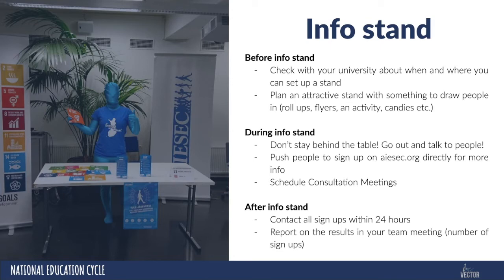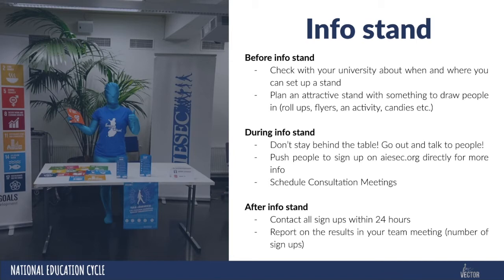Before the info stand, check with the university to make sure when and where you can set up a stand. They might have some rules about if you can have food, for example, or coffee at the stand, what location you can keep it in, how long. So make sure that you get familiar with the rules of your university. And also plan an attractive stand. So make sure that you have something to draw people in.